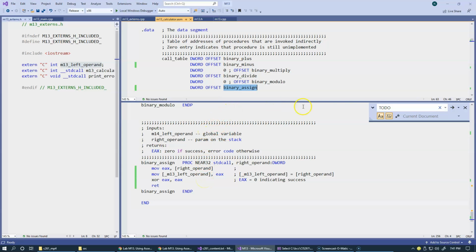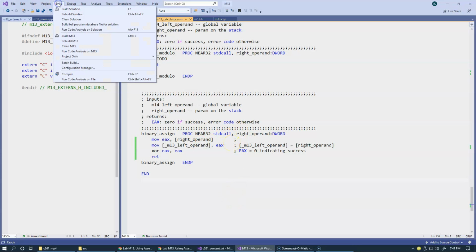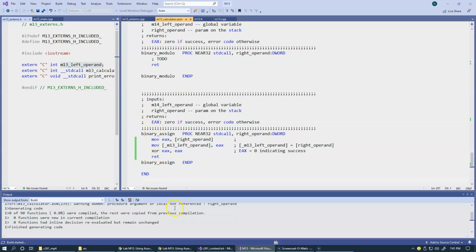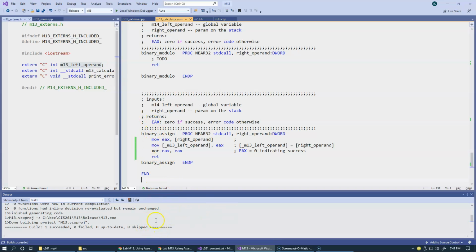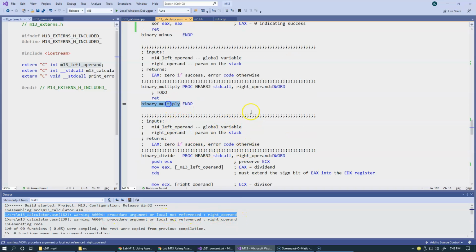So let's make sure that we test this now. Okay, and let's test the results. Hopefully we can get some positive results from what we did. And I'm just going to build this. Hopefully there are no bad errors. It does report essentially that these procedures are never invoked, but they will be invoked when we complete the implementation. So these are just warnings displayed here. Nevertheless, let's just give it a try.